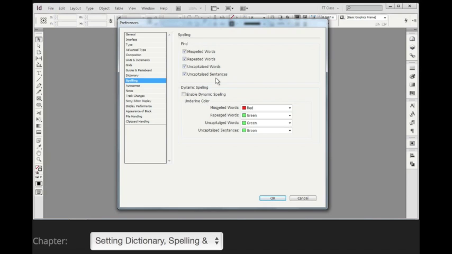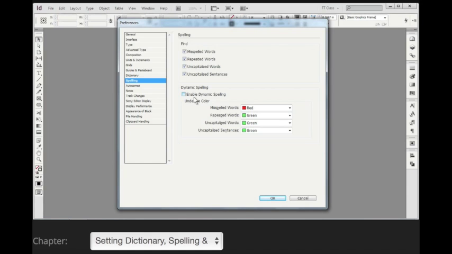it'll automatically alert you. Now we have dynamic spelling options available as well, and in this case, what that does is it uses a number of spelling rules over and above the exact spelling of the 250,000 word hyphenation and justification dictionary you have loaded in for USA English as an example. We're going to leave that checked off because while those rules could be almost perfect, it's a lot better for us to just run off the dictionaries and for it to alert us to any word that isn't included.